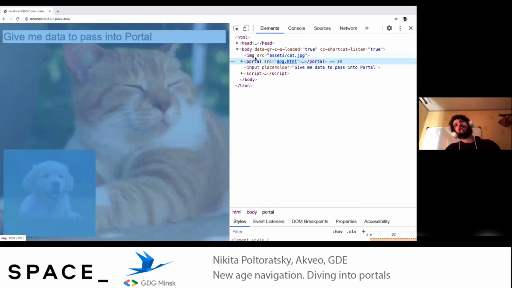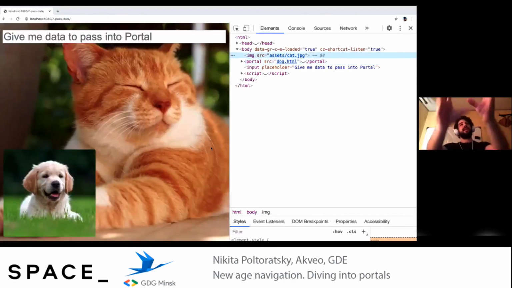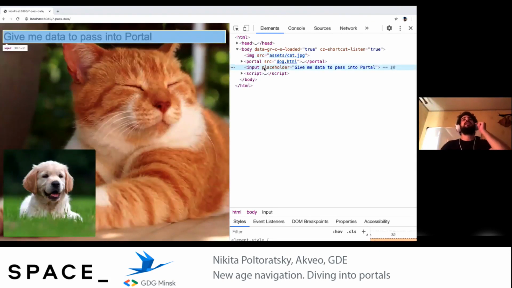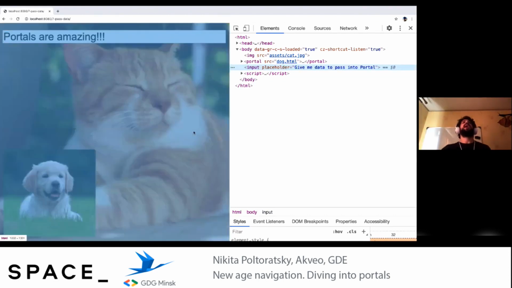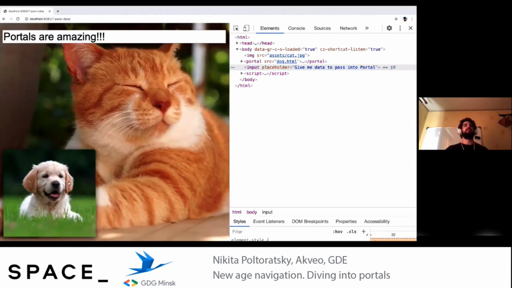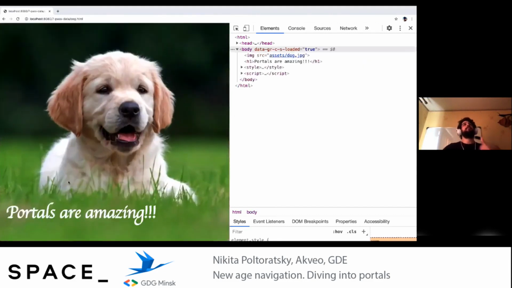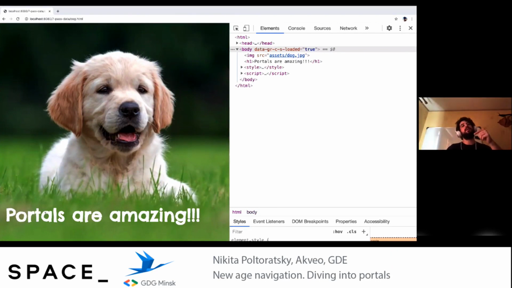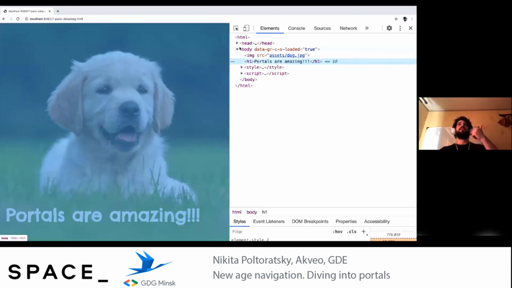Okay, so what I have here, again, cat page, dog page. But now cat page has an input, okay? And I can type something here in the input like portals are amazing. Okay, portals are amazing. And when I'm clicking on the dog page, I'm going to the dog page and passing data inside and rendering all the data inside the dog page, okay?